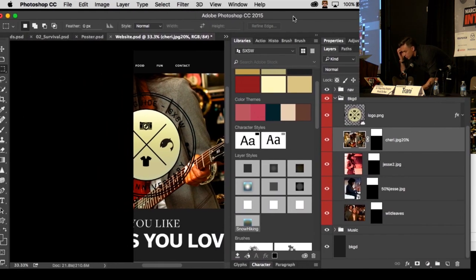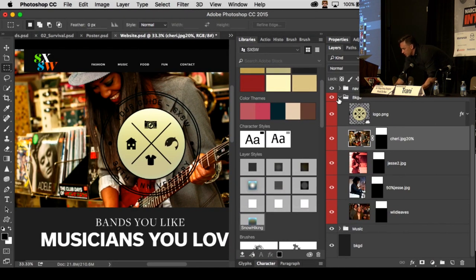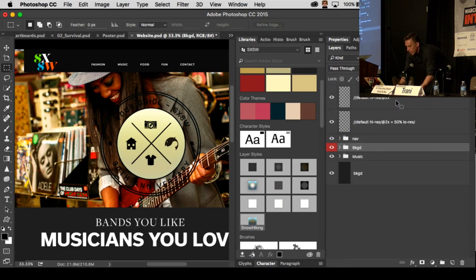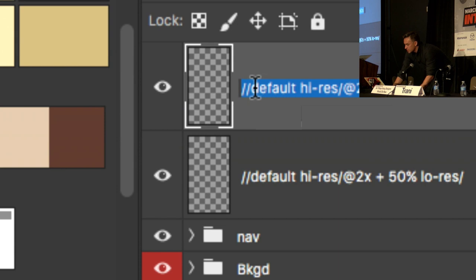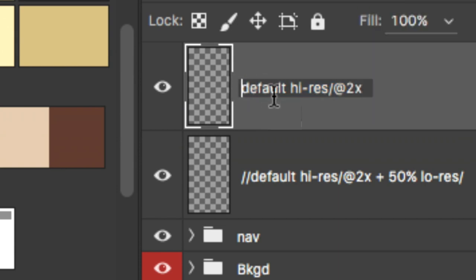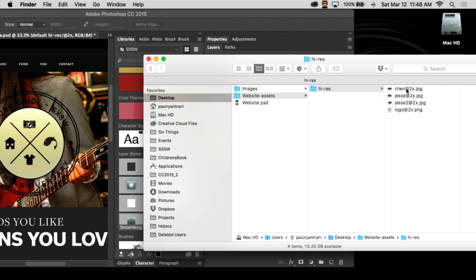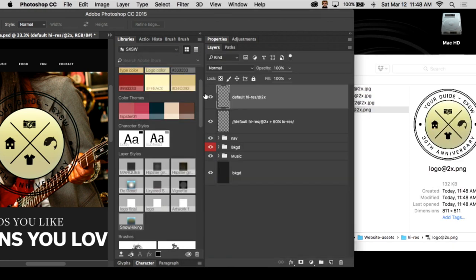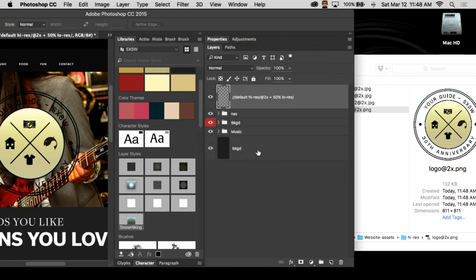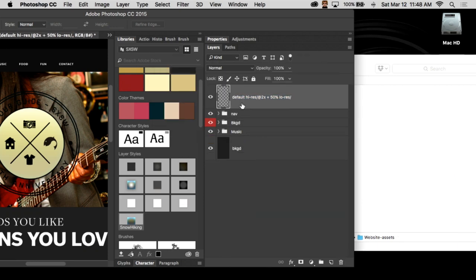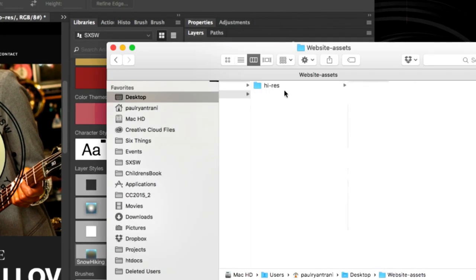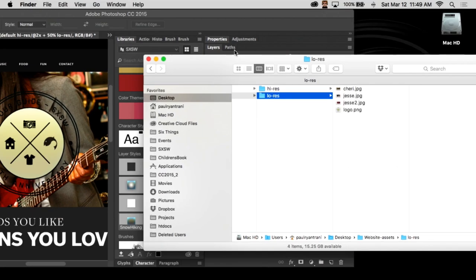Another pro tip as we're dealing with this, because it's been out a year and a half or so. If I decide I want multiple things created, I can create a default layer at the top and say, hey, make a high-res folder and put everything in there and prepend the name at 2x, right? So that's what that does. Having an empty layer at the top generates those items. So I can have high-res, I can have low-res, by the way, right here. High-res and low-res, and it'll start generating all those graphics as you can see them right there, okay?